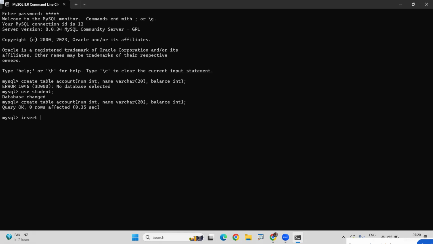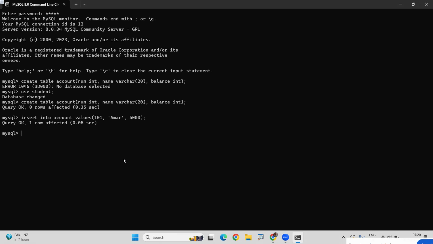Insert into account values, account number, account holder name, and suppose balance we are providing. One record is inserted.